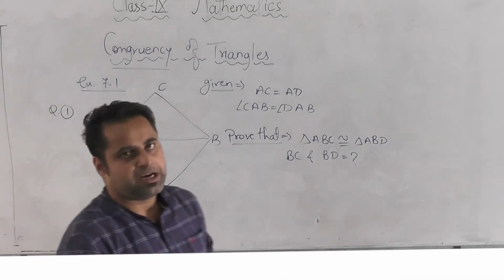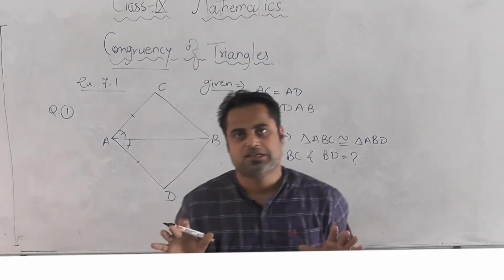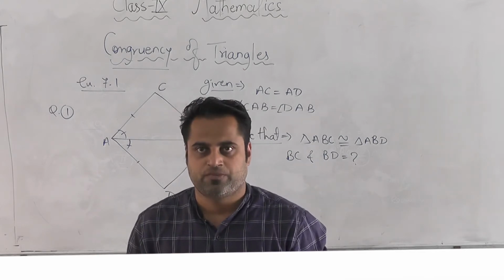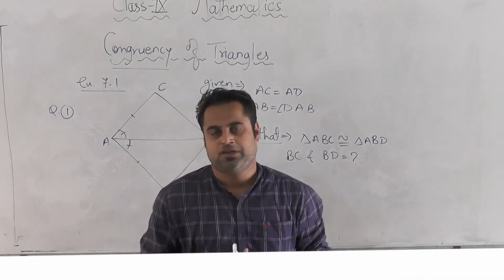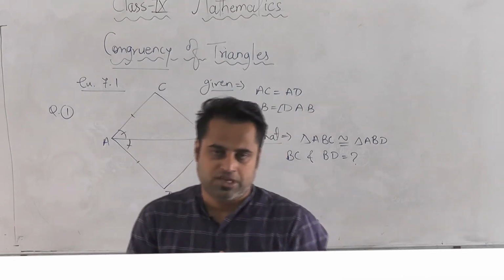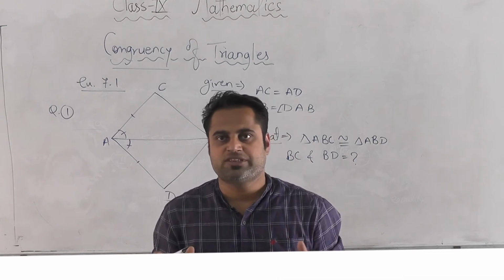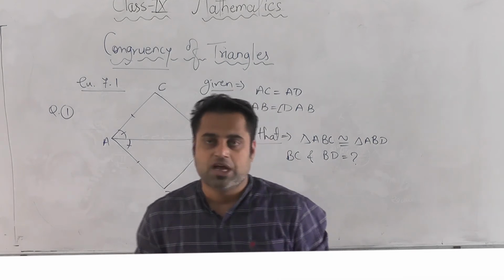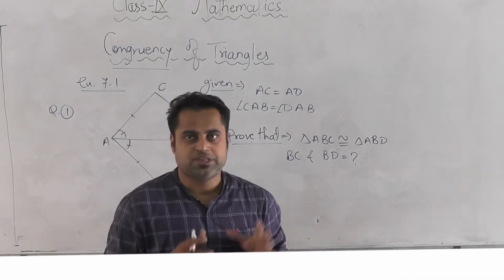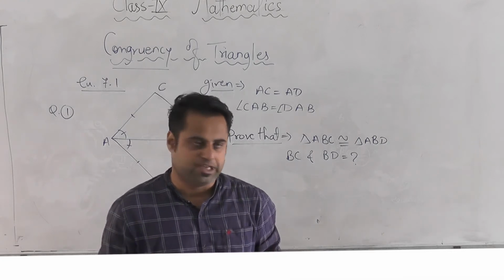First of all, just understand this. Whenever two triangles are congruent, it means that their corresponding sides and corresponding angles are equal to each other. This is the actual result of the congruency. When two triangles are congruent, they are similar in shape, which means their corresponding sides are equal, corresponding angles are equal, and even areas are equal. So whenever congruency happens, keep these things in your mind: the corresponding sides and angles are equal along with the area.